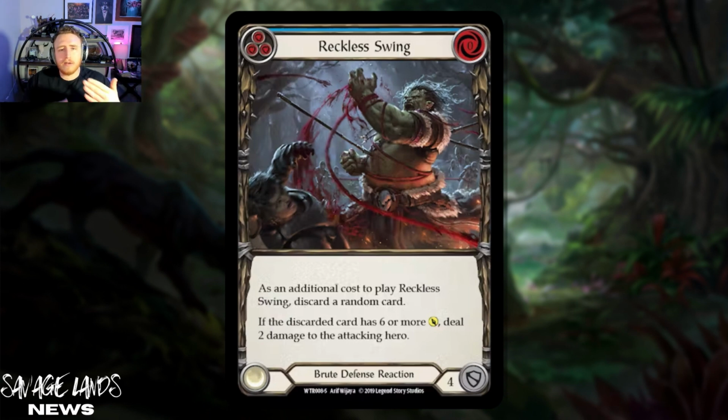Keeping track of where your Reckless Swings are in your pitch stack, monitoring how many you've drawn, always having this kind of guaranteed win con if you can play your cards right and do the damage, that kind of stuff is just so cool. And it's really unique. It's a unique Brute ability. Nobody else does this right now. So I don't know, man, this card makes me so happy. I love this card.